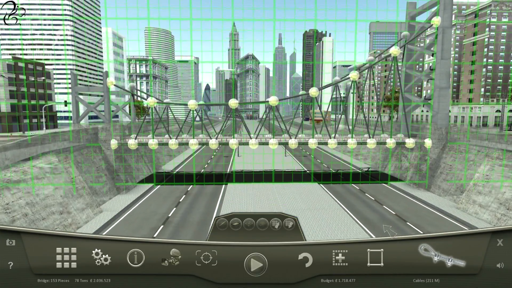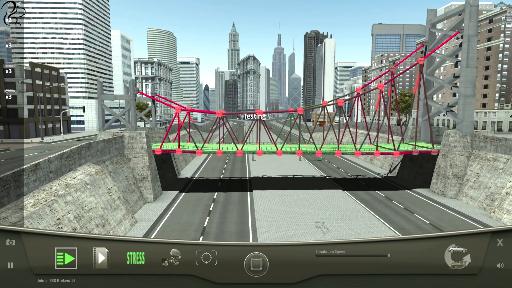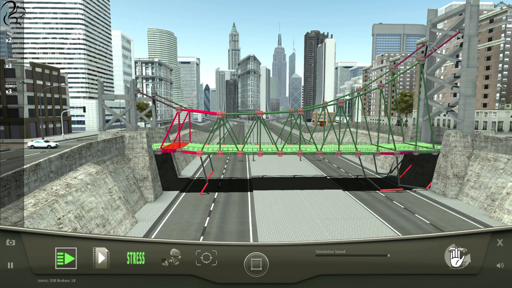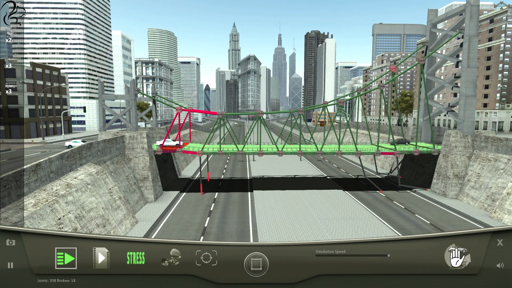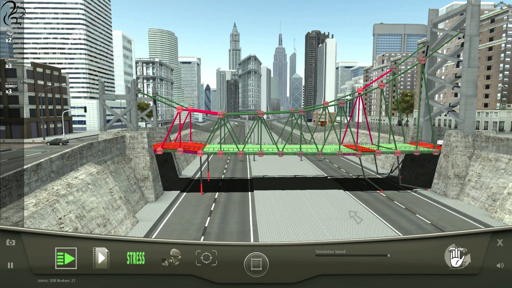It looks good. I'll give you that, it looks good. I've used 300 meters of cable. Oh, it's bouncy, and that... Look at that, it snapped cables straight away. Interesting. It kind of settles down and snaps cables. That is the worst suspension bridge in the history of man.